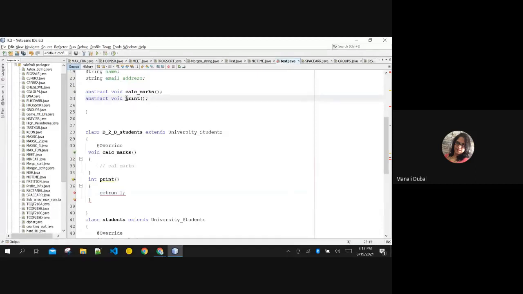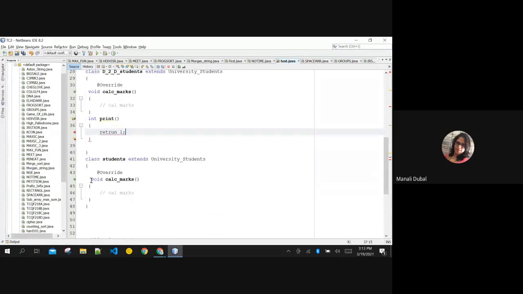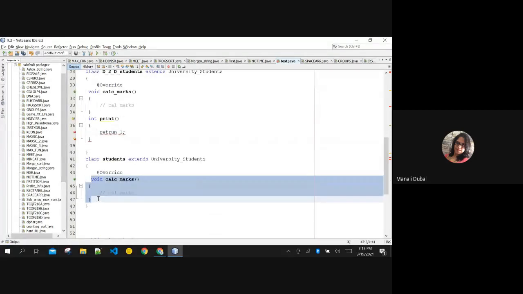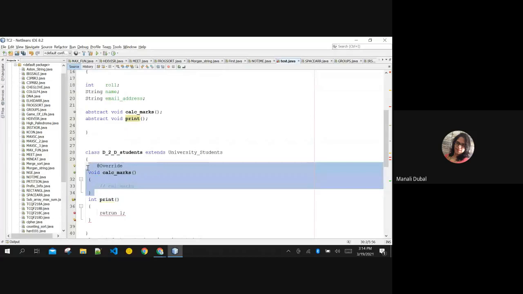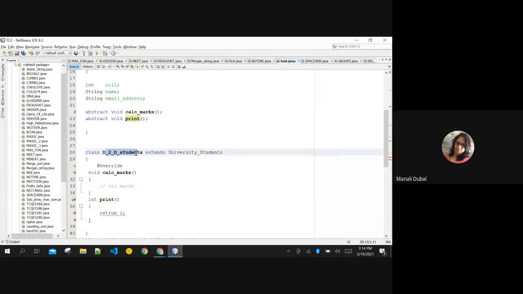If the method is overridden, it means it has to provide the same signature over here, right? So if you want to provide overriding over here, there is no problem. See, here also I can override calculate marks. Here also I can override calculate marks. There is no problem. Every function is going to have its own implementation dependent on whichever class you are using that function in. That is the first thing.